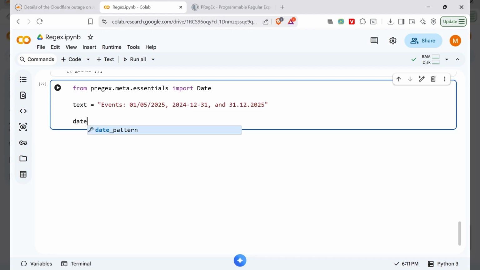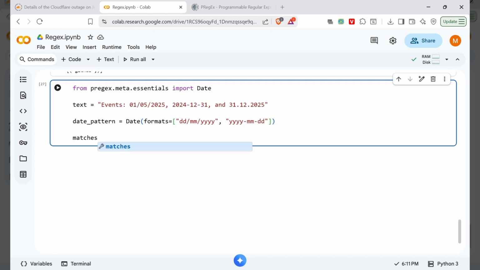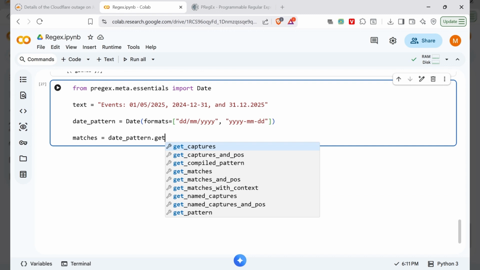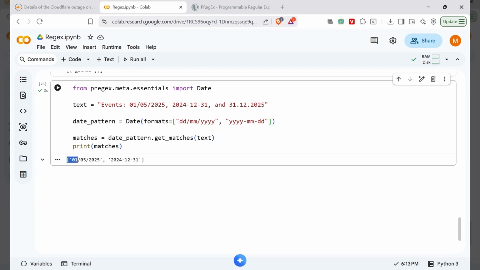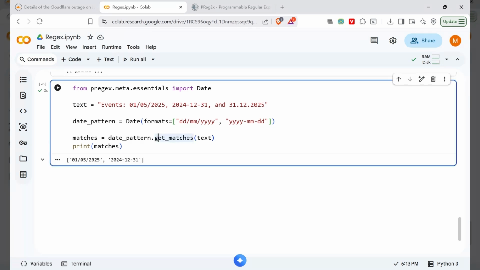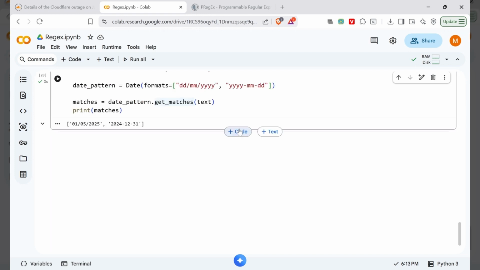To match a different date format, pass the format inside the date function. And again call the getMatch function and pass the text. As you see, it matches the date format. Dealing with dates is quite easy with PRegEx. Just specify your format in plain English. No need to craft complex patterns.